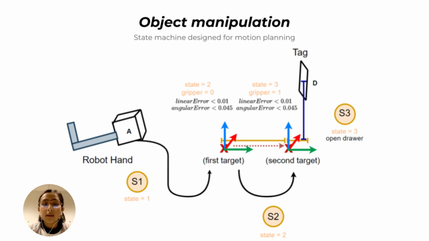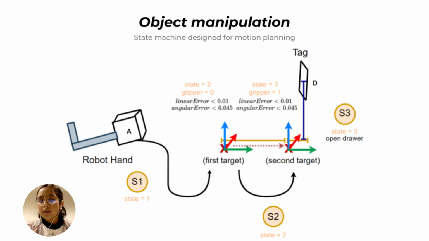in which the hand starts in an initial position and it doesn't matter which position it is. The hand will always be able to achieve the first target, then the second target, and then another target point or another action. So basically in this case, as I show in the image, the robot hand will go to the first target. This first target was designed to avoid some collisions that could occur if the hand is in another position. Then the second target was designed to reach the object. In this case, I show the example of how the hand can open the drawer.